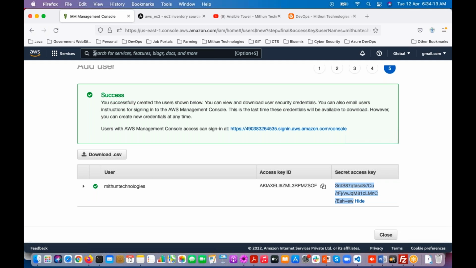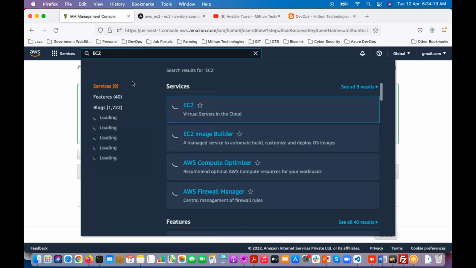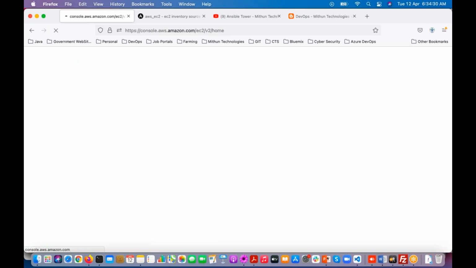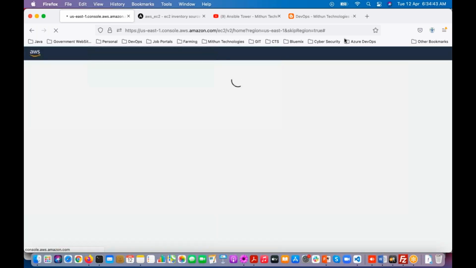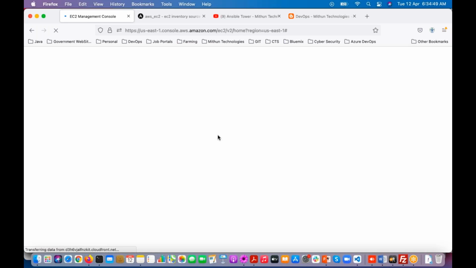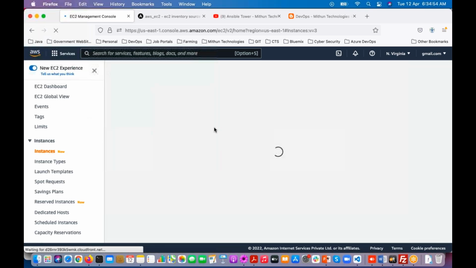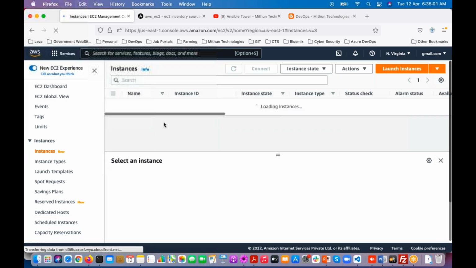First, let me connect to this Ansible server EC2. It's loading.